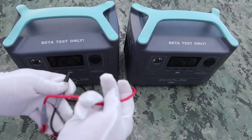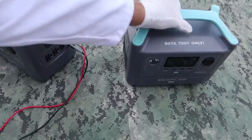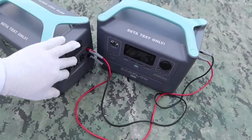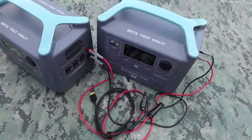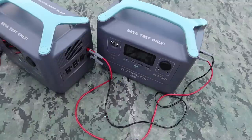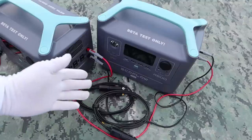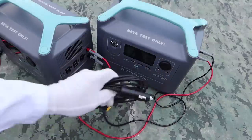The first set of cables we have are these parallel cables. You plug these in on one side and then on the other side just like this. I don't think it matters if you mix up the colors or not, at least it didn't matter to me. What this does is it allows both of these units to talk to each other and share inverter power. It also comes with one solar to XT60 connector, two solar XT60 connectors, one 12-volt accessory for your vehicle to XT60, and two 12-volt accessory to XT60 connectors. There's no manual because this is a beta product.